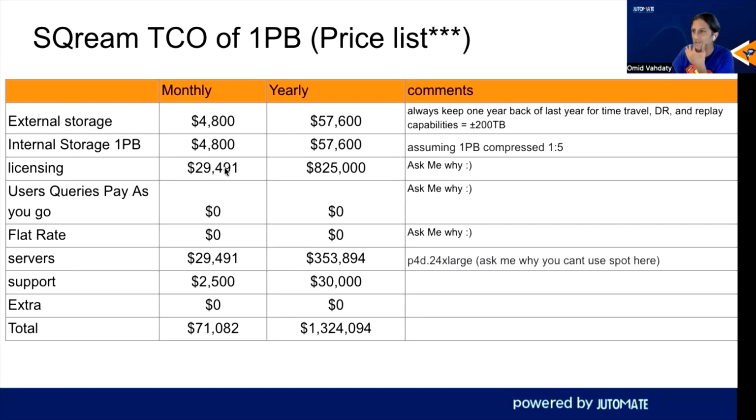In terms of licensing, this is a bit more expensive than you expect, but it's been compensated by the amount of servers. We're talking about one server here that will be able to handle those 10 analysts, just an expensive machine. So you immediately see, by comparing this technology, although it's a bit more expensive than Snowflake, you are able to do stuff which you weren't able to do before, and it's much easier in terms of predictability of cost and maintenance, because we're talking about one machine.